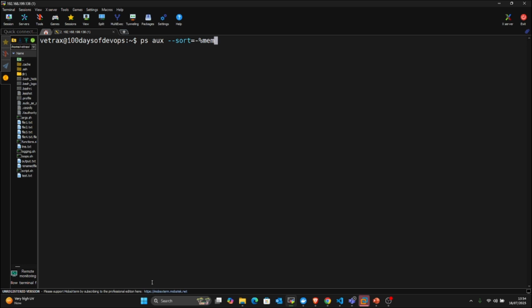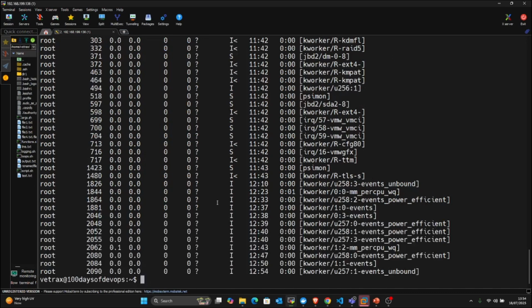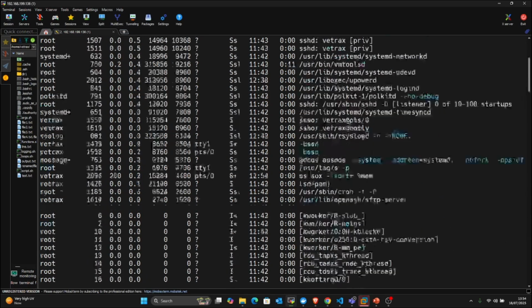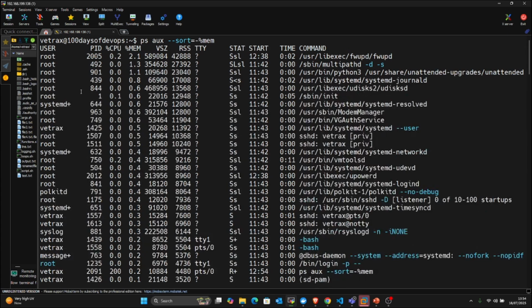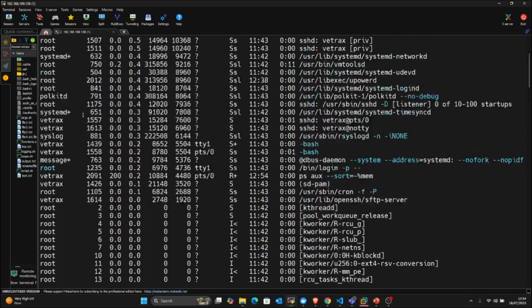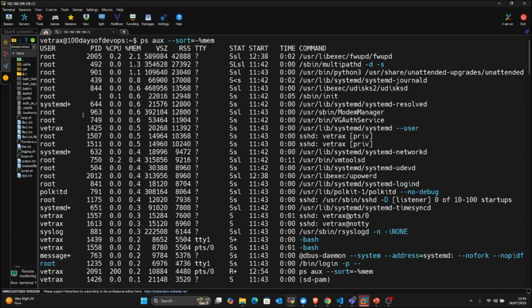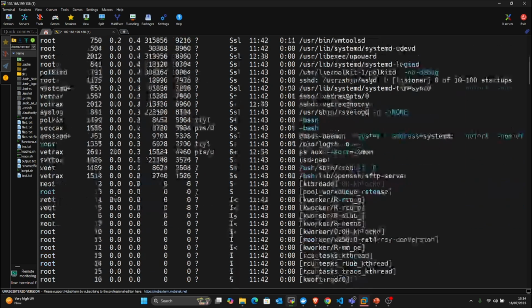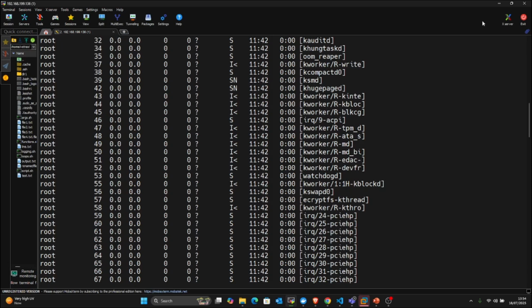If I run this command, it sorts by memory, but it still brings up everything. But we want to see the first six processes that our system is using. So let's go down.